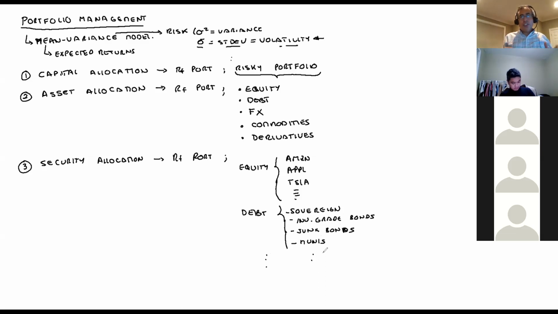Make sense? The logic is going to be exactly the same. The level of complexity, of course, moves as soon as I'm moving from 1 to 2 and from 2 to 3. The math for 3 is more complicated, of course, because we have multiple optimization with different instruments. So we are going to use Excel. Excel is going to help us. Hopefully we arrive to 3. It depends on you guys. How do you follow? And how do you feel with this part here? Okay, makes sense to everyone? So this is what we're going to do from now to the end of the class. Questions, guys?